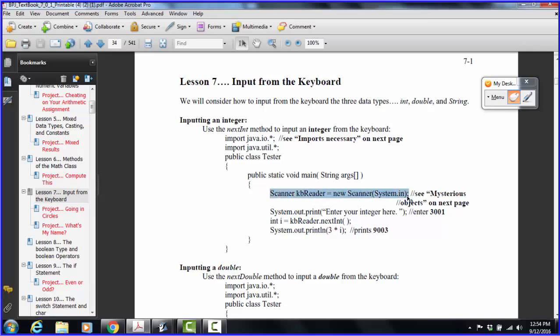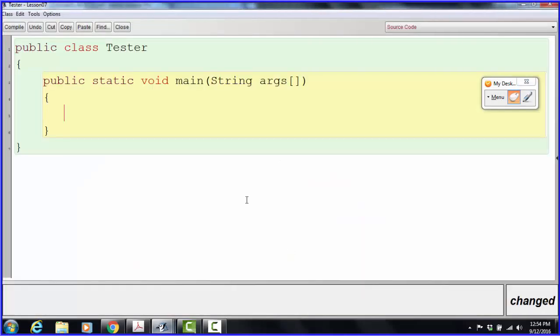So we're going to type in this line of code today. We're not going to fully understand it just yet. We're going to learn all the bits and pieces of it later. But for today, we're just going to type it in like it looks. All right, so Scanner. The author of our book always names his scanners kbReader. I think KB is keyboard. I usually just put kb for keyboard. If you want to name your scanner Zerla, you could, or Fred, or x, or whatever. It really doesn't matter.